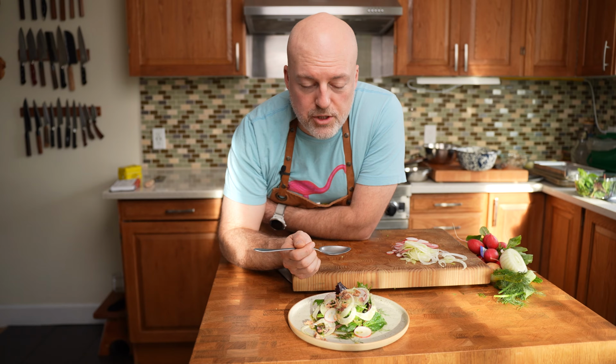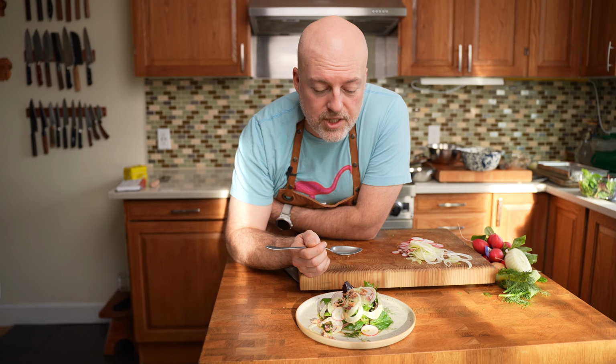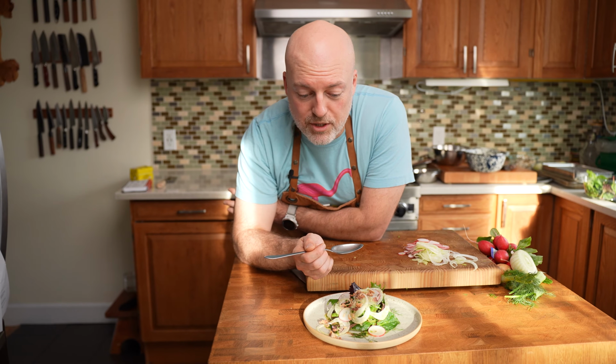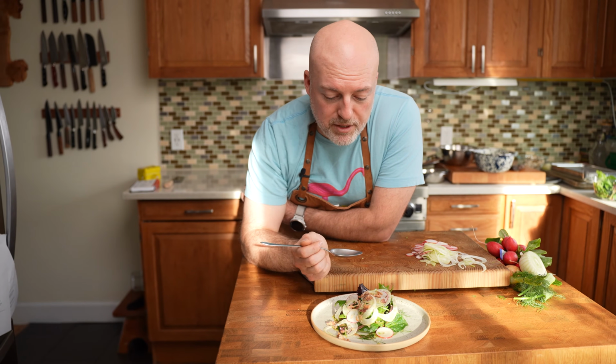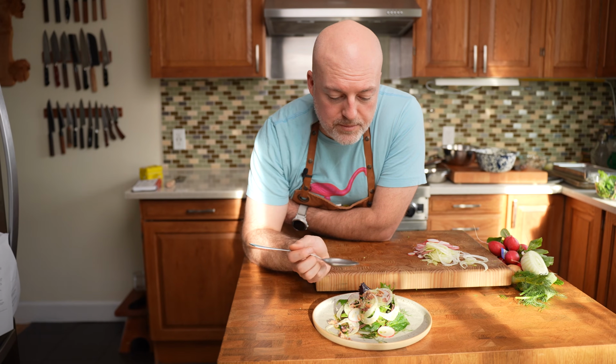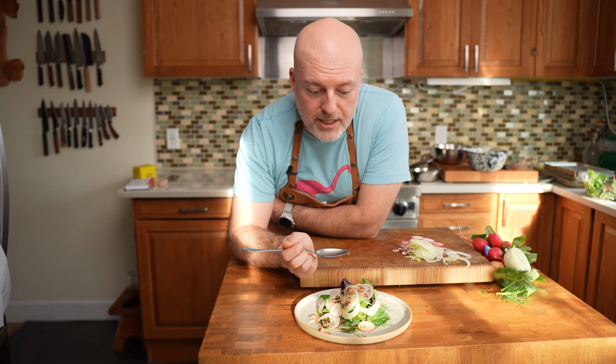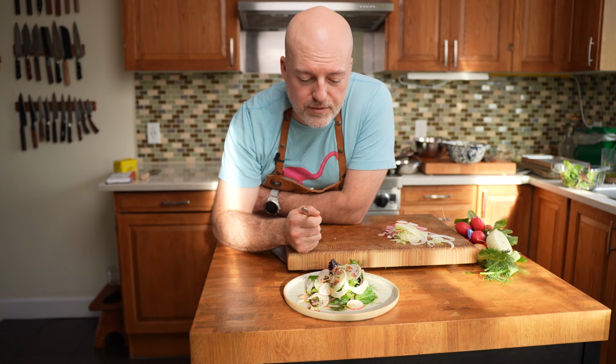You also want to consider what you're putting in there. You want a variety of taste, texture. Sometimes you want a variety of color. Sometimes you're going monochromatic. I'm sure you can Google color theory, but having a bit of variety gives you the foundation for the flavor as well as the texture. That'll help you build a nice plate. All right, there you go. That's your first little salad that doesn't look too bad.